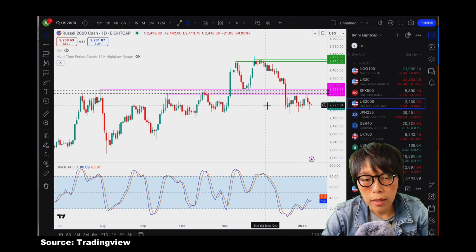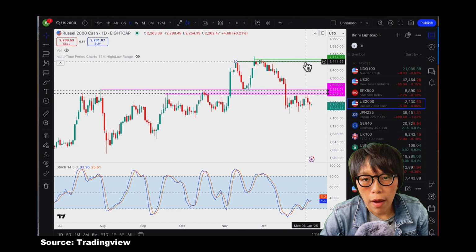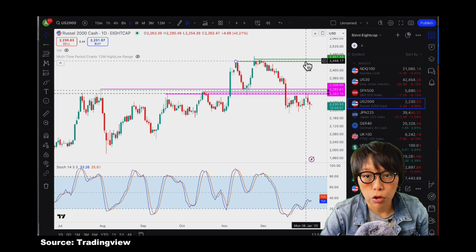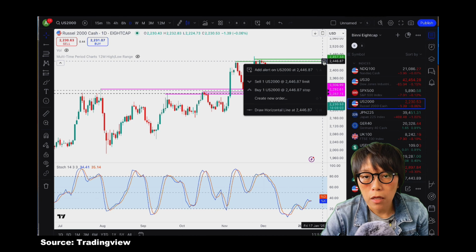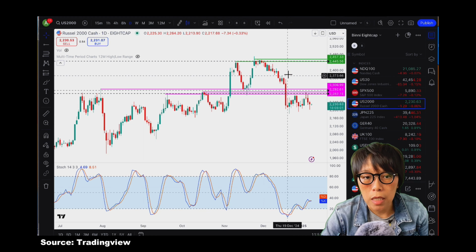Now, likewise, for example, if I think that around here is going to come up with potentially a trade signal, then I'm just going to add one here, so that I don't miss out on all these key levels.